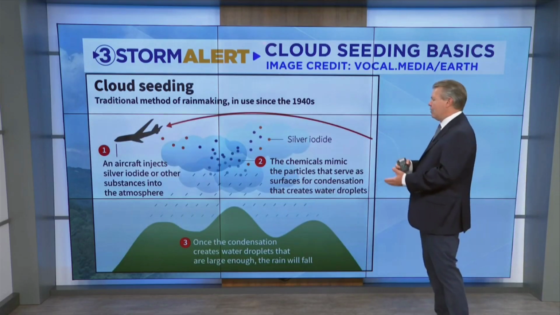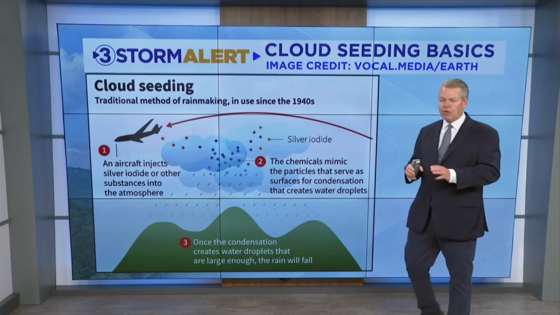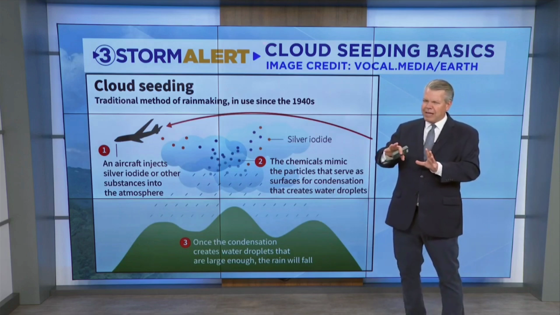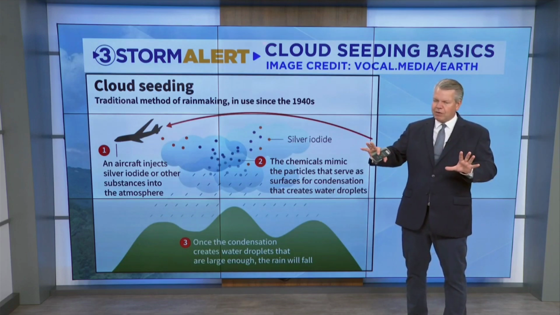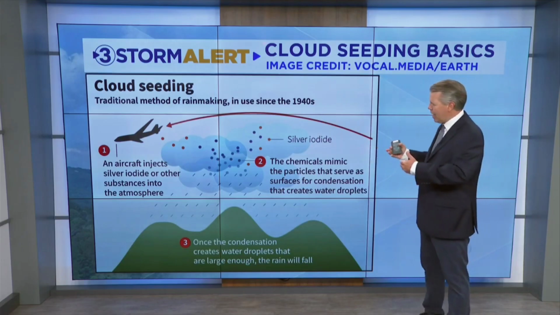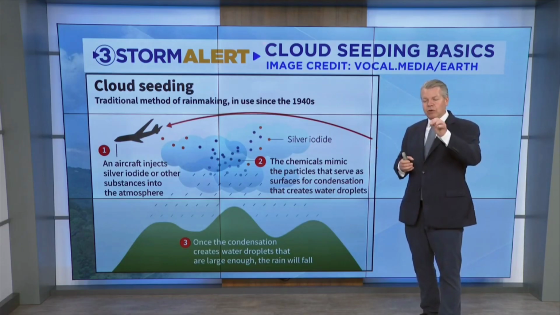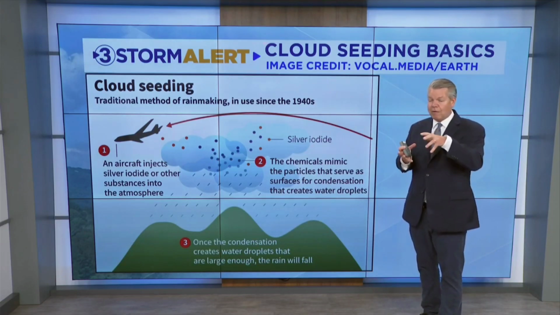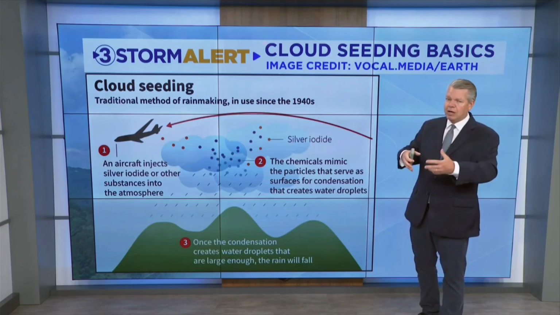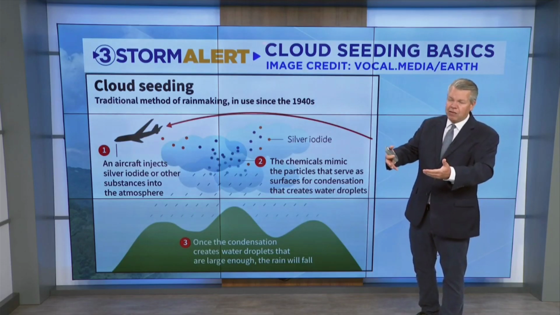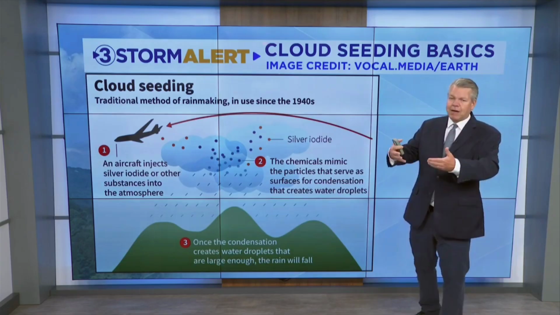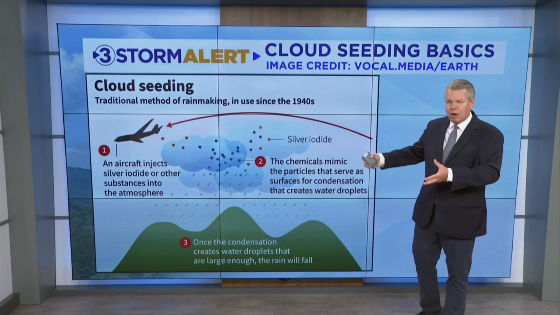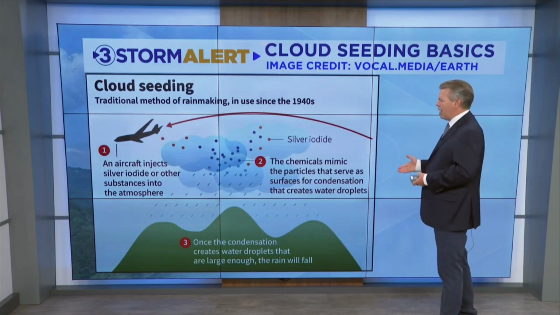otherwise would. Inside of a supercooled cloud, where those water droplets are right on the edge of freezing but they're not frozen yet, then that silver iodide will act as an agent which will help crystallize and start that crystallization process, which again will help create snow, but if not create snow, amplify the snow being created and maybe drop a little more snow on the ground than otherwise you would have.